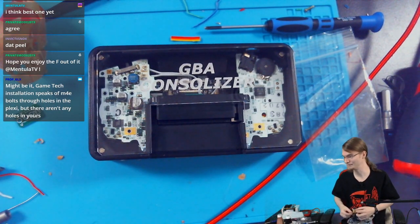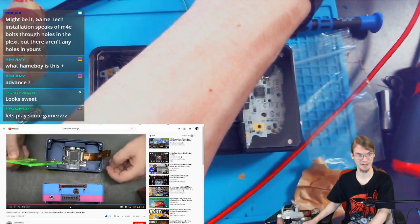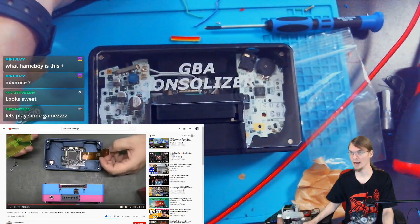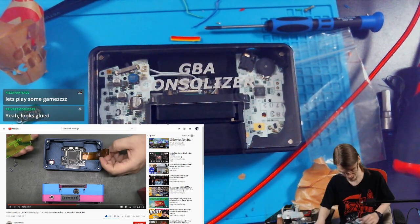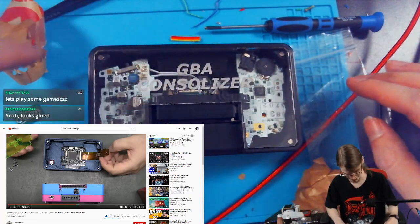How about that? And then, yeah, here he shows magnets. And yeah, it looks like they're just glued on, right? I don't have any glue. I literally don't own glue. I guess that'll have to be another day that I do that.